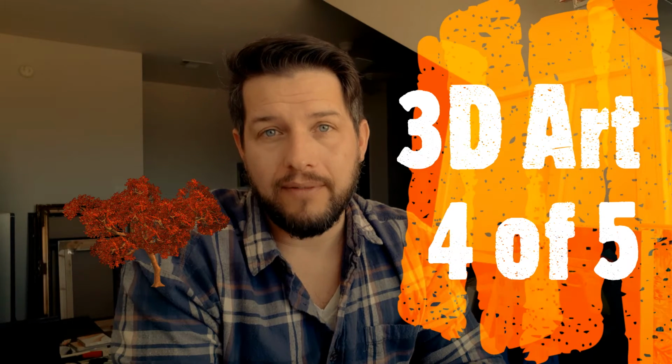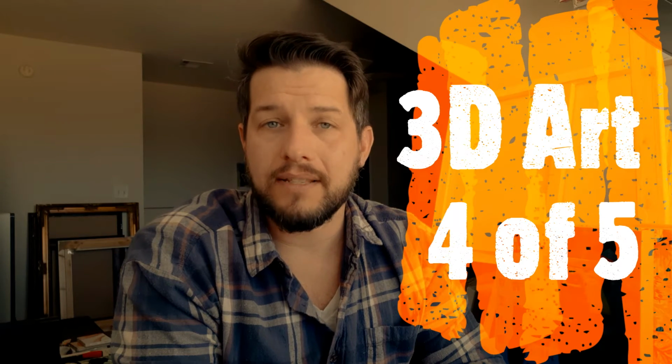Now what about 3D art? So we're talking about statues and bronzes and stuff like that. I'm going to go with a 4 out of 5 on this one. They have lots of pottery, lots of Native American art, lots of textile arts through Native America. They have lots of bronze work. Of course, the focus and the emphasis being on Frederick Remington.